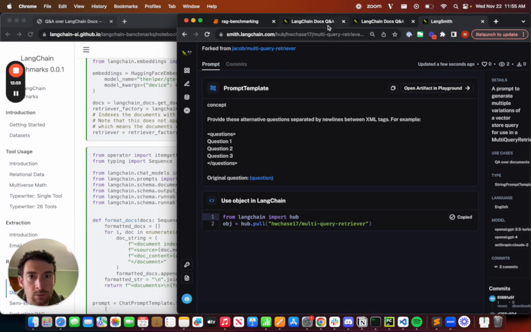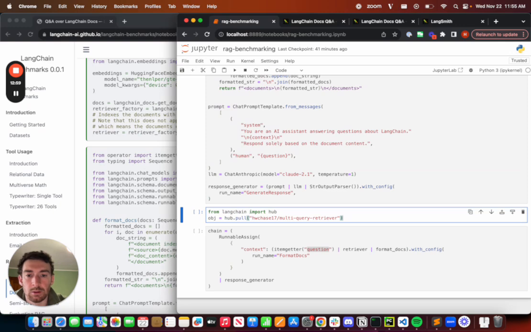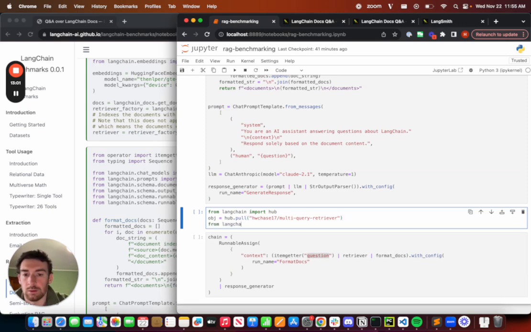Let's copy this because we're going to use this in our code. And then from LangChain Docs, chat models, import chat OpenAI.